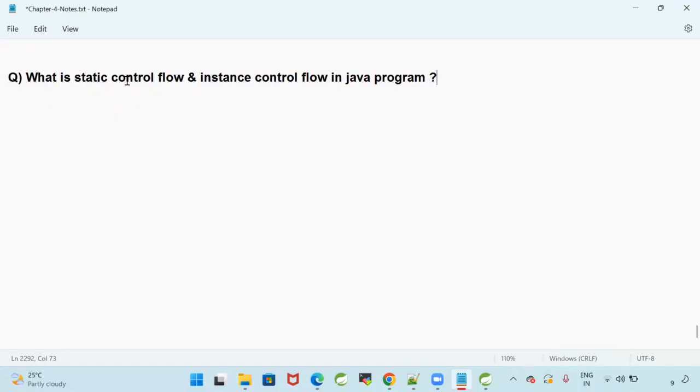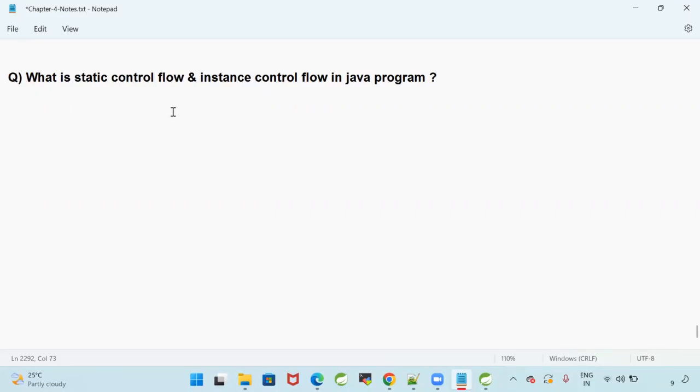When instance concepts will be executed and when static concepts will be executed is called static control flow and instance control flow. Able to follow my question? What is static control flow and what is instance control flow?